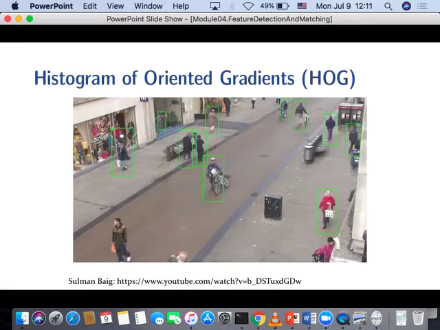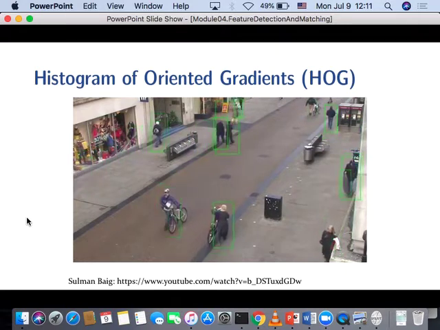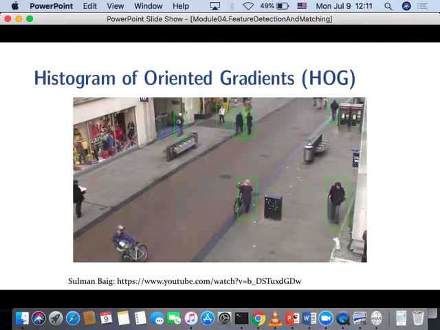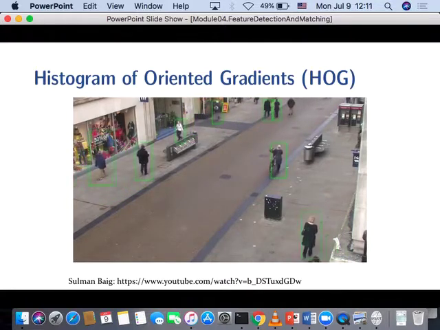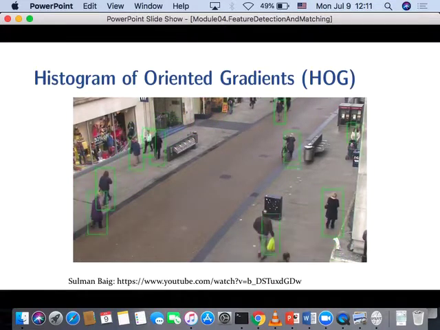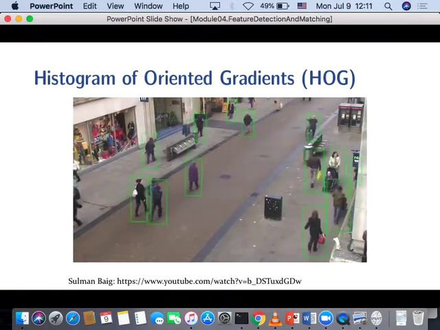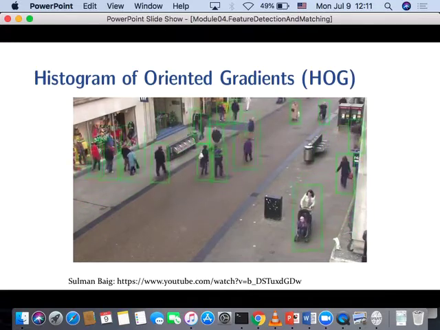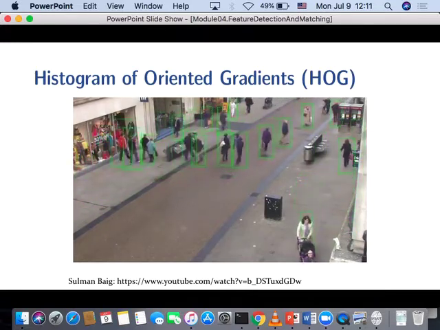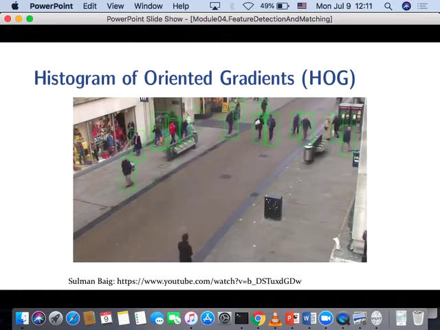Okay, so here's a visualization. This is a video. In every frame of this video, in all possible windows in that frame, they are computing HoG and then giving that to the SVM to say whether that window looks like a person or not. And so remember how much computation is being done here. Video is a lot of frames. In every frame I have to try all possible locations of this green window that I can get.